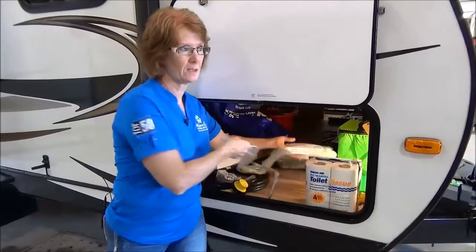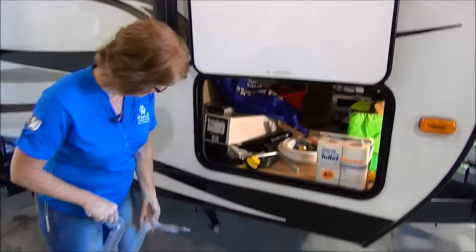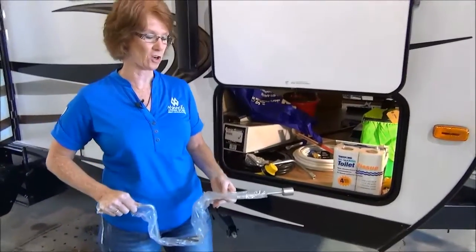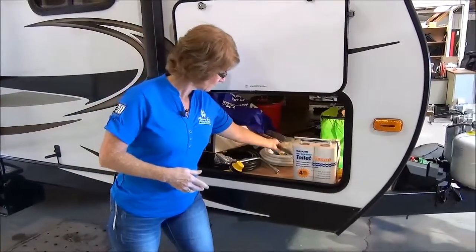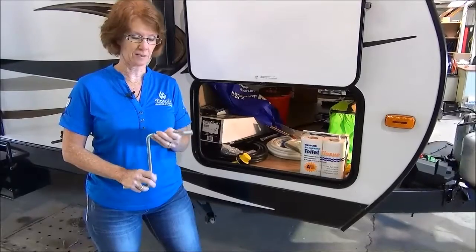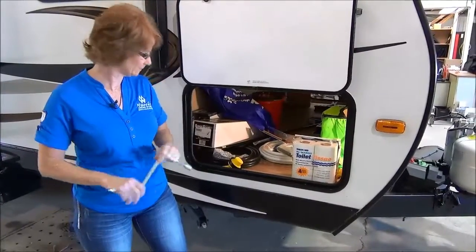Some of the cranks in here you can use for your stabilizers. Now your stabilizer jacks are only meant to give your trailer stability. They are not meant to lift or level your trailer at all. Also this little one here, because you have a power tongue jack, this is a manual override for that system if something ever happens to break down.